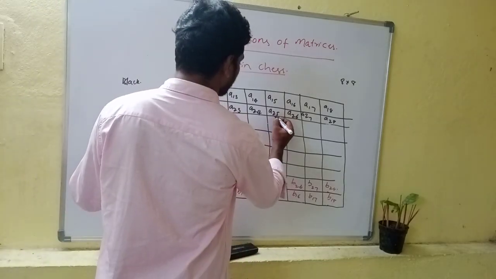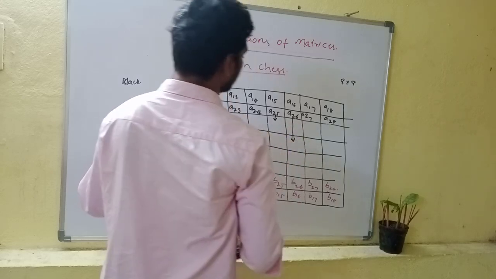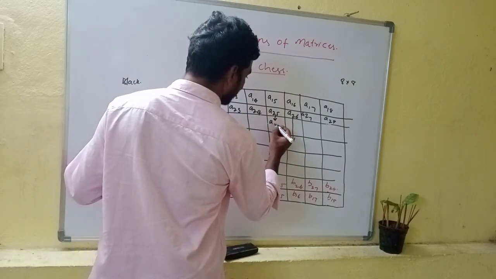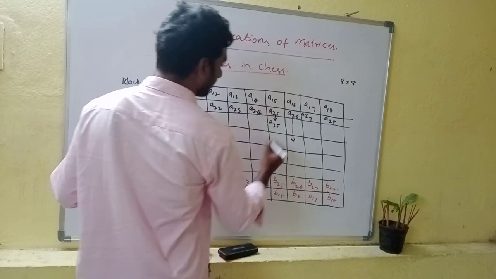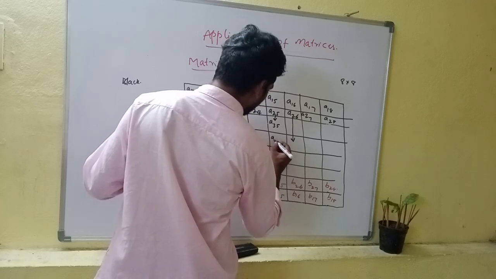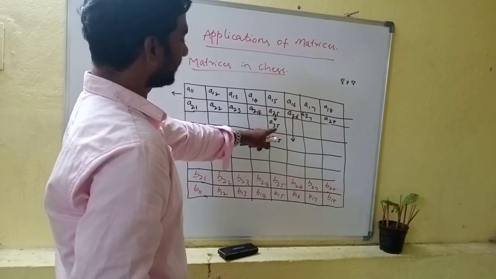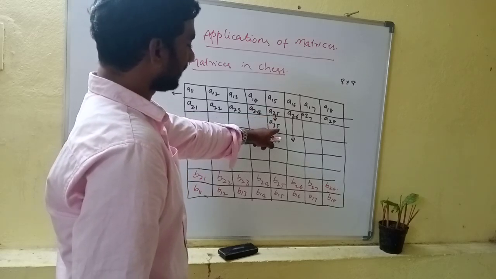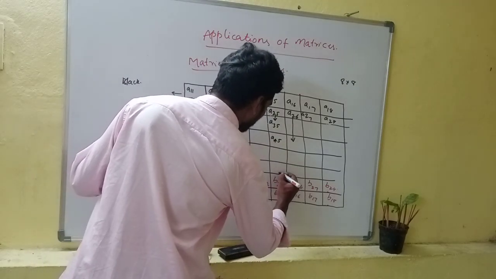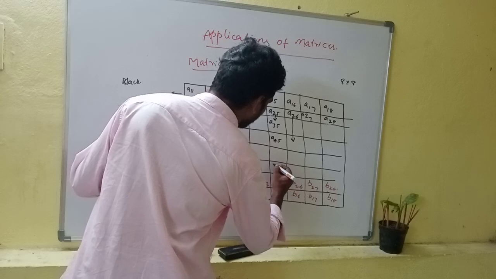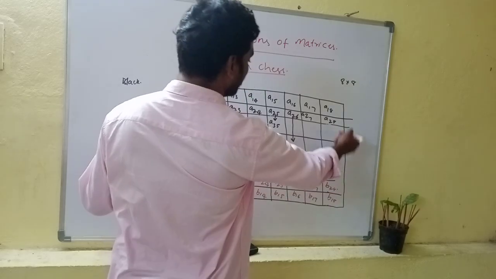So this pawn can move one place or two places. That means it can go to the third row. This A25 can go to the third row in the fifth column or the fourth row in the fifth column only. This pawn A2 position, A2 can shift its position to A35 or A45. Here B25, it can move from B25 to B35 if you come back from this side.